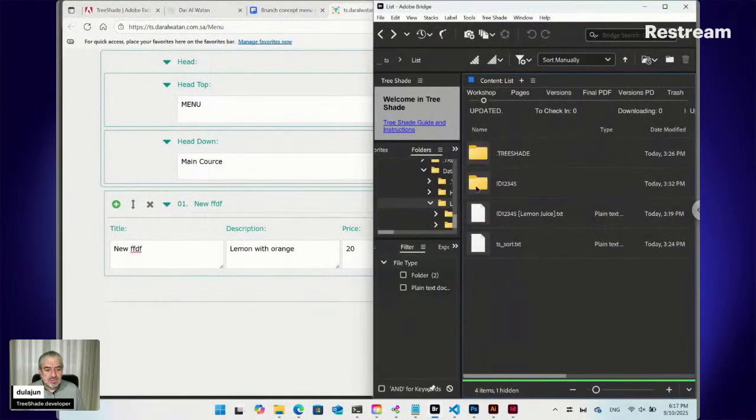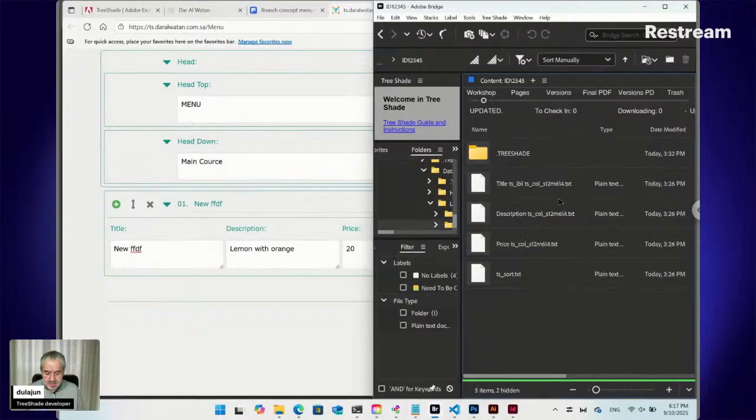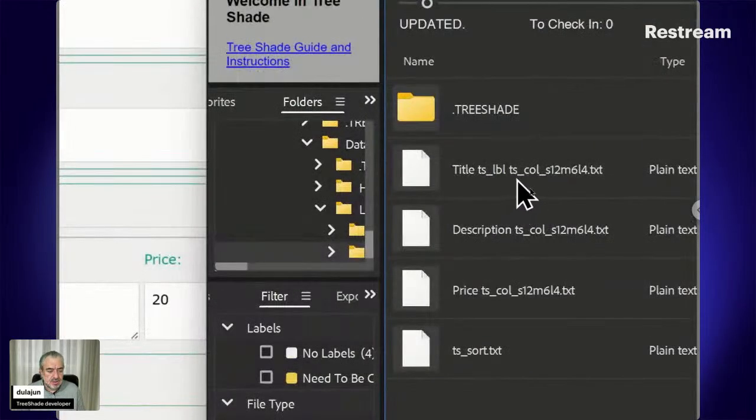Because here we add this flag TS col, S, M, then L, S12 M6 and L4. This determines how fields and columns flexibly change depending on the width of the window.